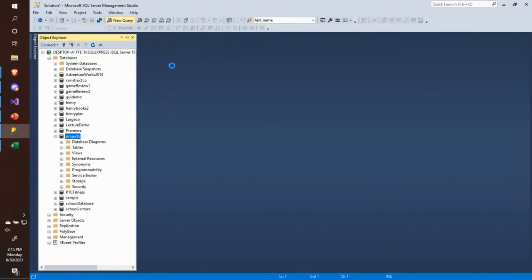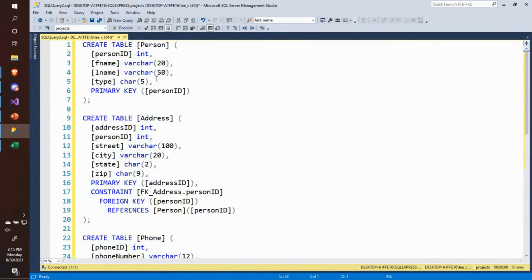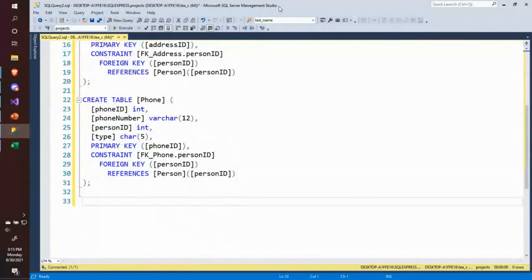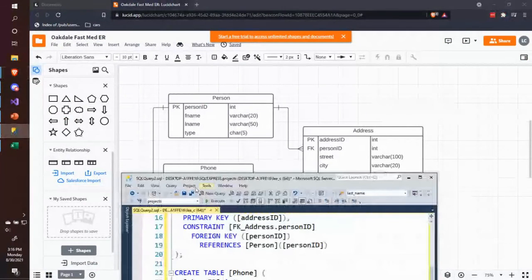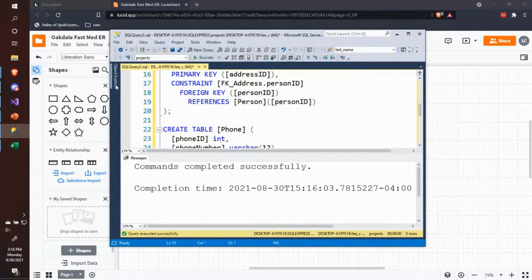Which is this one. Paste in there. And as long as you spelled your types right and got the keys right, it'll work first shot. If you missed a line or something, you might have to tweak that. But if you got that diagram correct, execute, bam, you have tables.